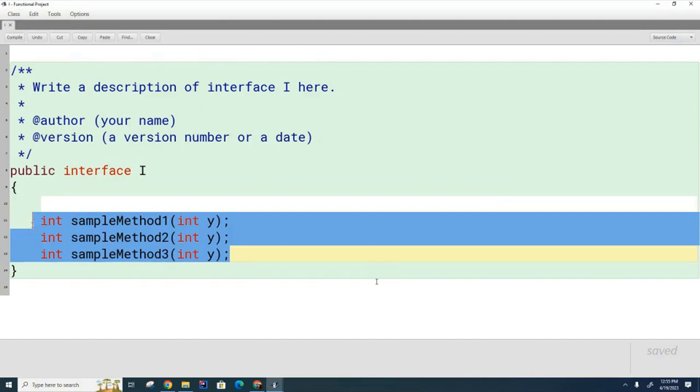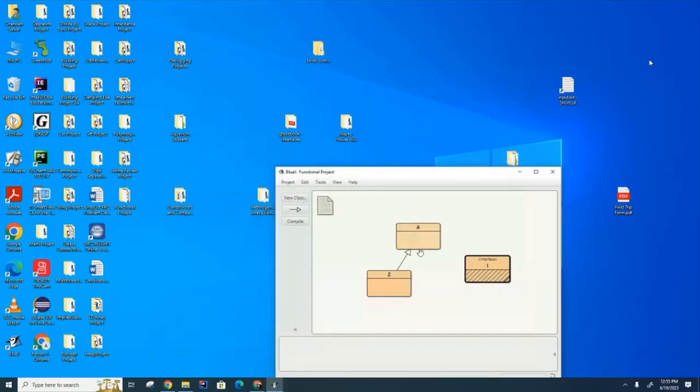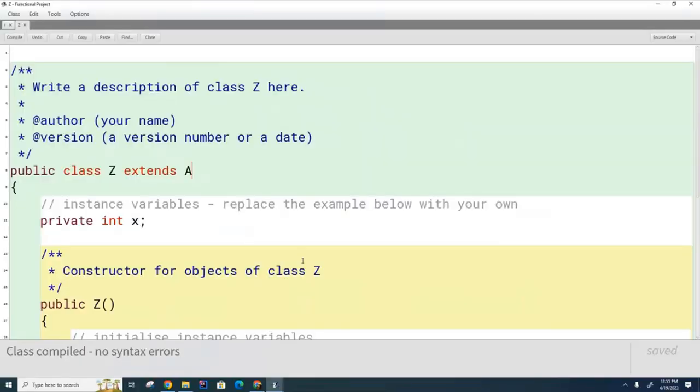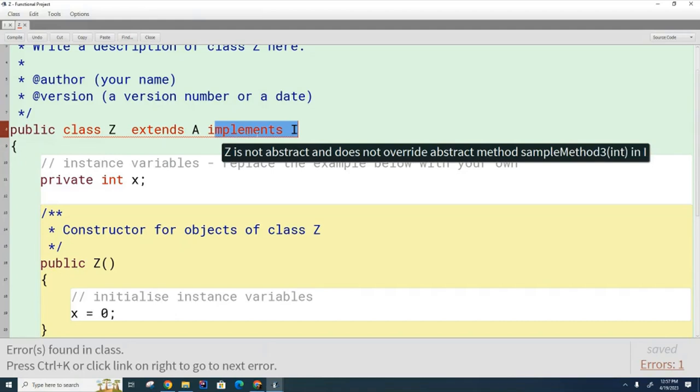You have to write these methods in order to join this club. So now it's a simple matter. If I wanted to have A, for example, or you know what, let me do it with Z instead. If I want to have Z, which already is extending A, I also wanted to have it implement the interface. I just go like this. Okay, so this is the syntax for it. And you can see in this case, I am extending A and I'm also implementing I. The reason why the compiler is complaining is that I have to implement those three methods and I haven't done so yet.